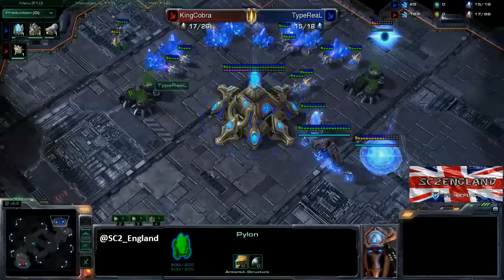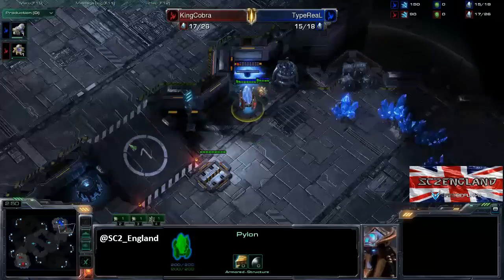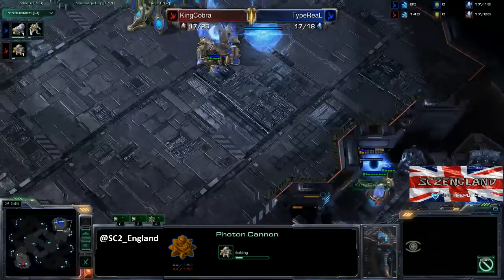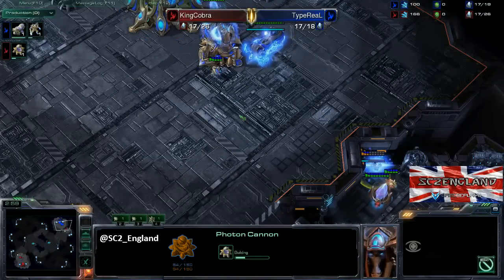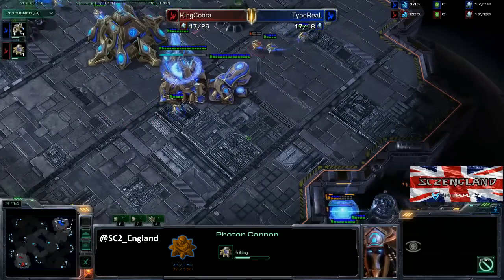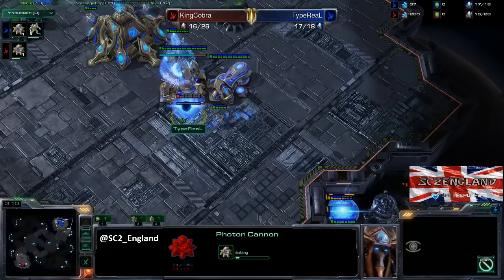TypeReaL dropping down his own pylons. He's bringing a lot of probes out here to try and deal with that single probe of Cobra, but we do have here a second probe coming down, the photon cannon on the low ground, and really once that gets in, that's all well and good, but it's the high ground you really want to be taking. So Cobra is definitely going to be going for the cannon rush approach here. If it pays off, it'll be brilliant, but if it doesn't, there could be a problem.